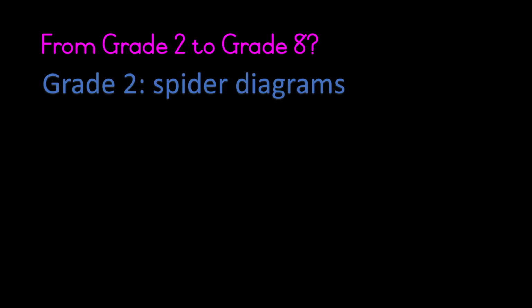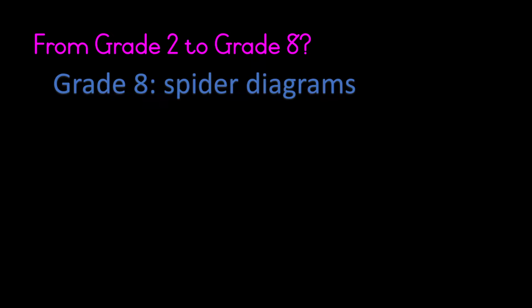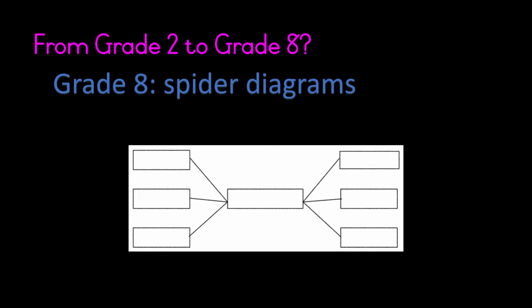So from grade 2 to grade 8, we've all done spider diagrams. In grade 2, our spider diagrams looked like these. Do you miss them? I know I do. But now we've all grown up and we've moved on to grade 8 spider diagrams, which look like these. Somewhere along the line they've decided we are all grown up and took away our pictures, but I'm sure you can do these. On the left hand side we all have our input values, on the right are output values, and in the middle we have our rule.